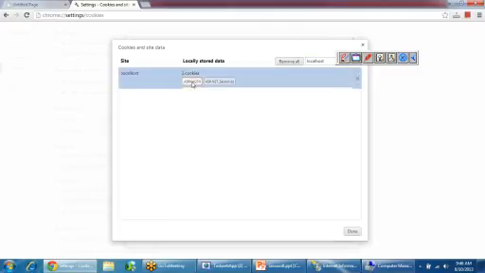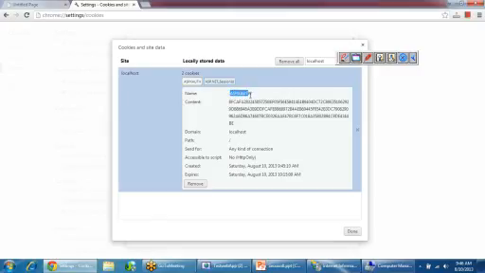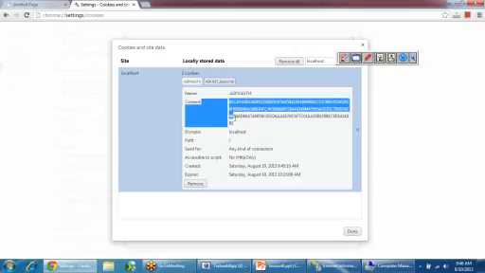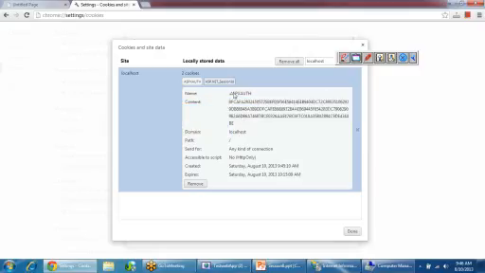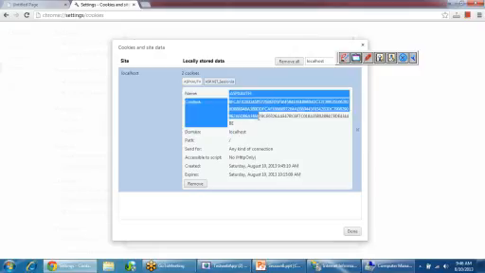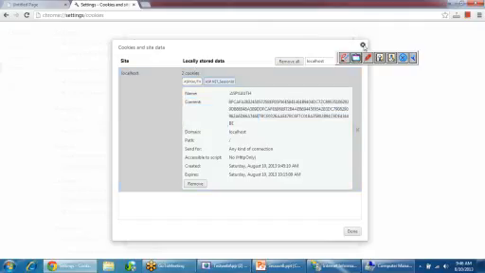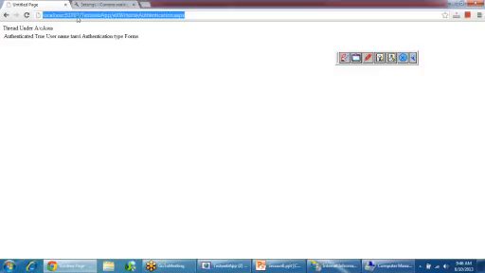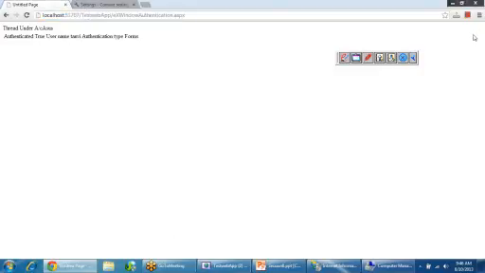This is the default name of the cookie saved through forms authentication, and this is the encrypted content, the user and password. This is automatically fetched from the cookie, so we don't have to log in again. Everyone clear? Any question here?